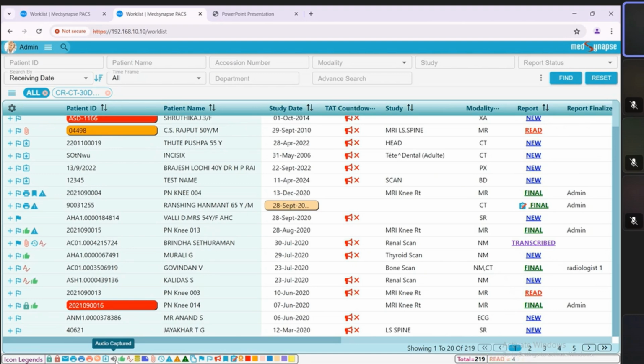The typist will listen to that and type the report for the radiologist. So that is part of the workflow, and you can adopt that. Whenever the radiologist records audio against the study, this icon highlights in the work list area, so that the typists know that this particular study is dictated by the radiologist, and they can type the report for the study.